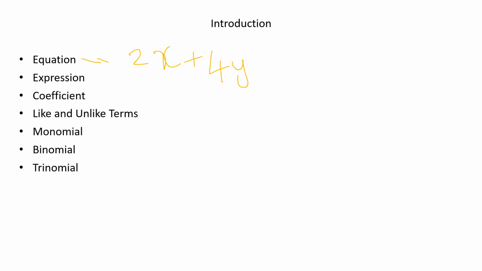Why? Equation means you will have an equality symbol, equal to, and a constant. In an equation, there will always be an equal to symbol. Expression means I can write 4y. This is also an expression. If I am writing 4y plus 10, this is also an expression. If I am writing 3z, it is also an expression.